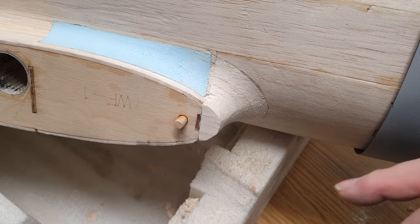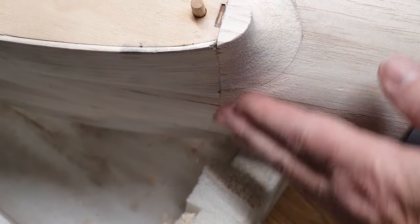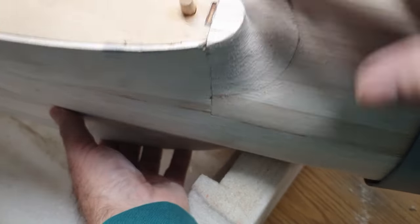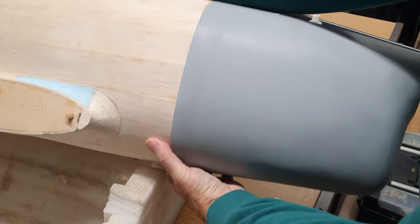So it looks a little bit rough still, but I've made it as good as we're going to get it for now, I think. And as you can see, all the way around, we've got a nice fairing, and it's all balsa wood, so it's not terribly heavy.